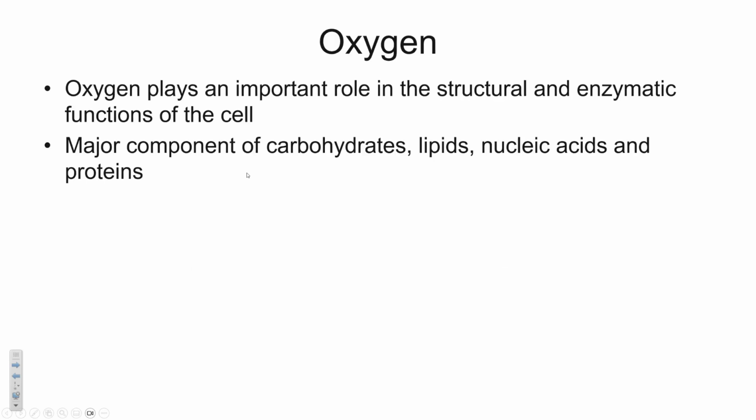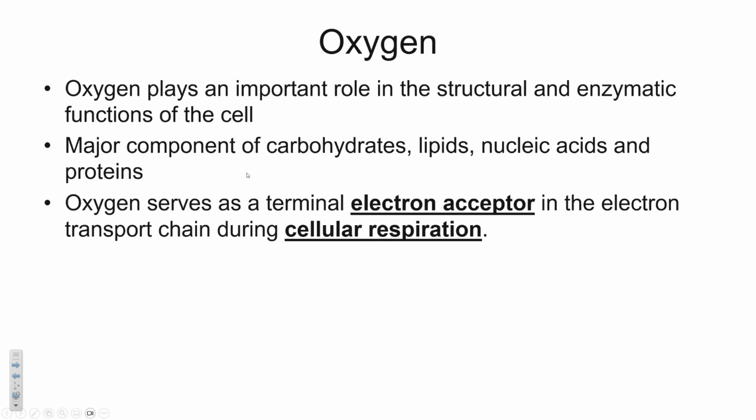Oxygen is another one. We all know that we need to breathe oxygen, but as far as a building block, it plays a key role in the structure of things like lipids and carbohydrates, enzymatic reactions and things of that nature. But really, besides being a building block, the main reason that we actually breathe oxygen in is that during the process where our mitochondria are making ATP, we need oxygen in that process. And what it does is it serves as a dumping site for electrons. And so here it's referred to as a terminal electron acceptor. So we'll talk about that a little bit in the next chapter as well.